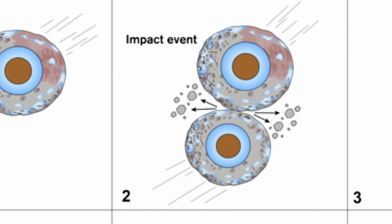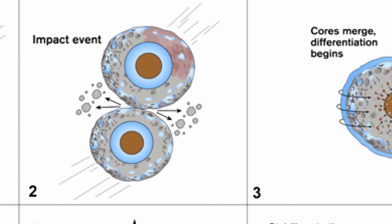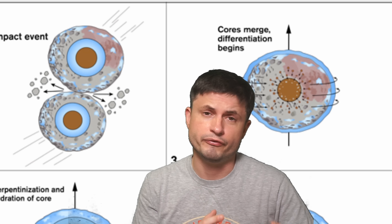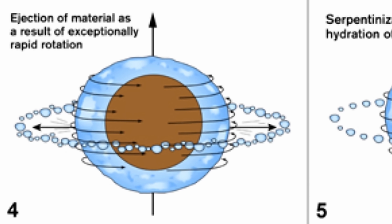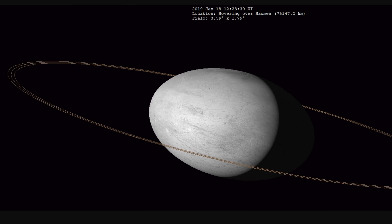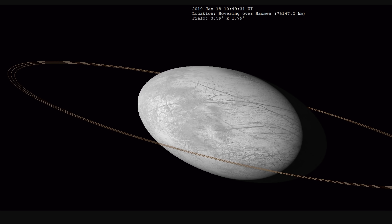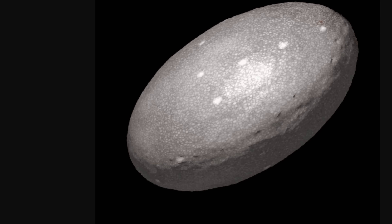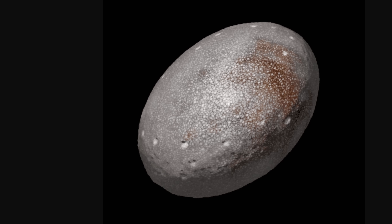By being able to explain what happened here, we might actually understand what happened in the early solar system, including how these objects were formed and what all of these collisions led to — similar to the mystery of our own moon's creation. Without physically visiting this object, it's kind of difficult to answer these questions, but it's possible by conducting computer simulations and matching what we find with what we actually observe. Since this is such a weird object, if the computer can create something very similar to it, that's most likely the actual answer. And that's what the scientists behind this paper did, with the results being extremely interesting.